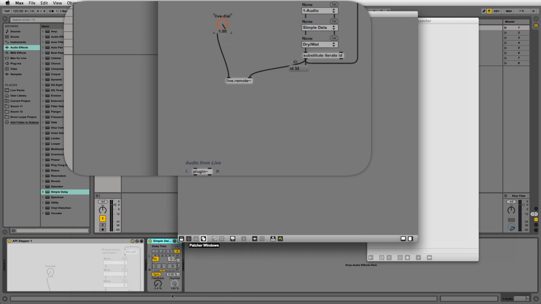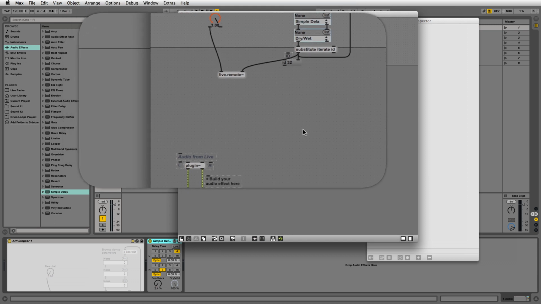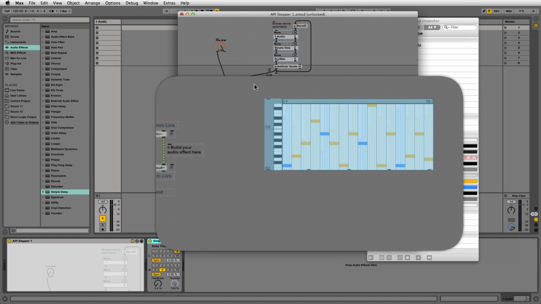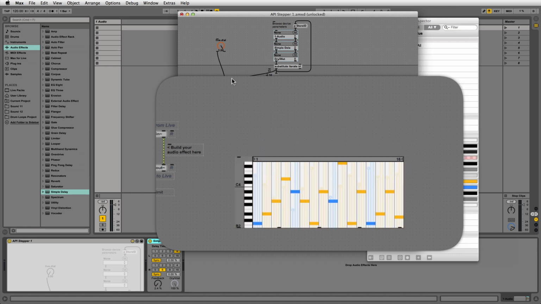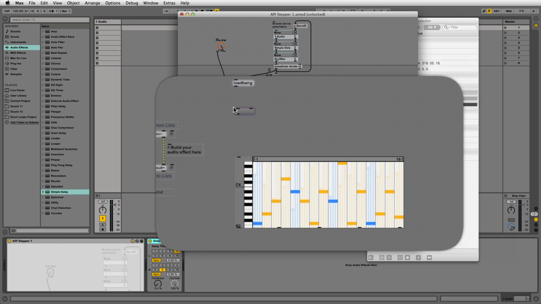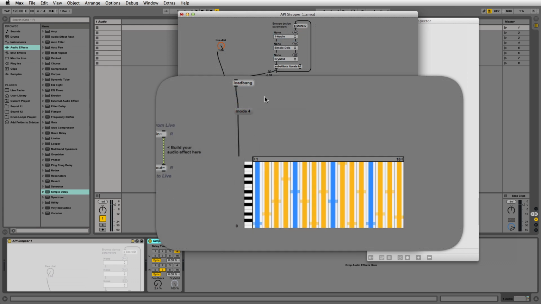Now let's create a live.step object. Live.step is a simple step sequencer that can be configured for a variety of uses. The live.step sequencer features multiple data lanes that can be used simultaneously. We will focus on one data type in our live.step object. To initialize the live.step object, we'll use a loadbang to send the message mode 4 to the live.step object. This places live.step into a mode that gives us a range value and is separate to the more regularly used pitch, velocity, and note variations.